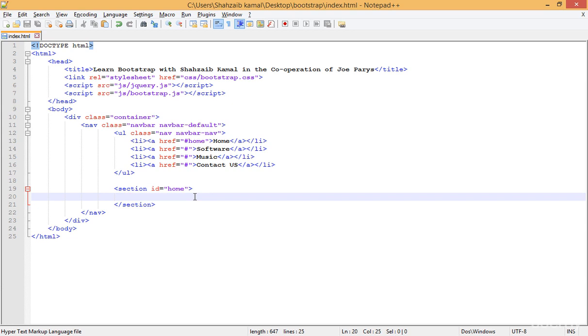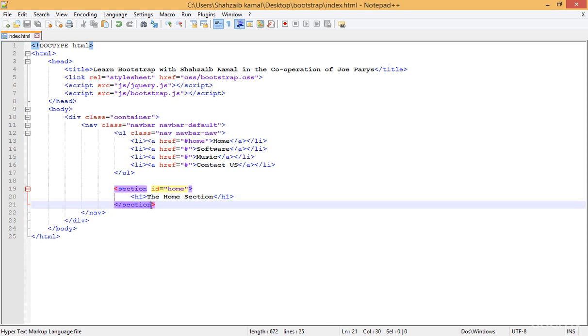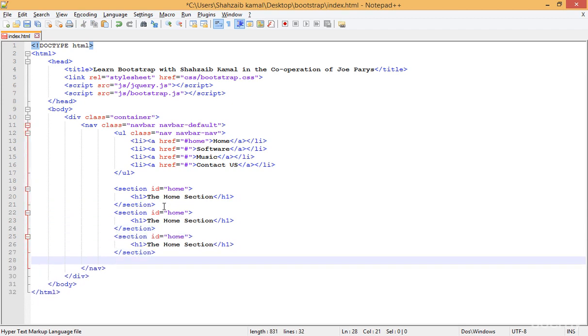For example, I can type the h1, and inside it the home section. Save. Now just copy this and paste it multiple times, 2, 3, and 4.